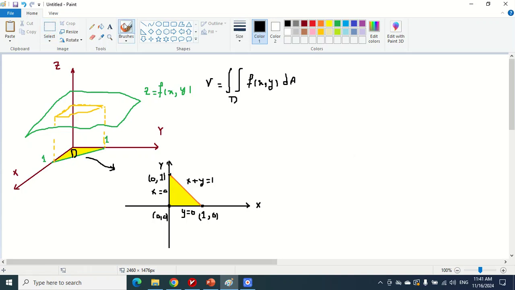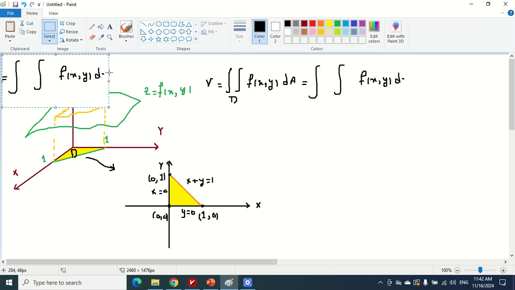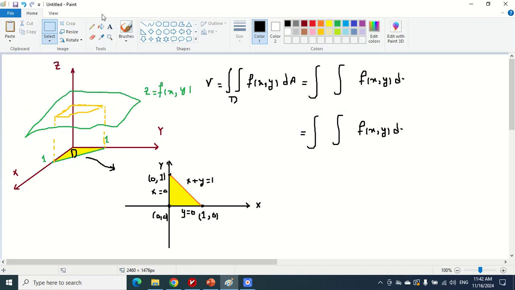Right now I can write the integral in two forms. I can write the double integral of a function f(x,y) in the form of dx dy, or I can write it in the form of dy dx. So I can rewrite that one. Let me just use that notation for the next part, dx dy or dy dx.